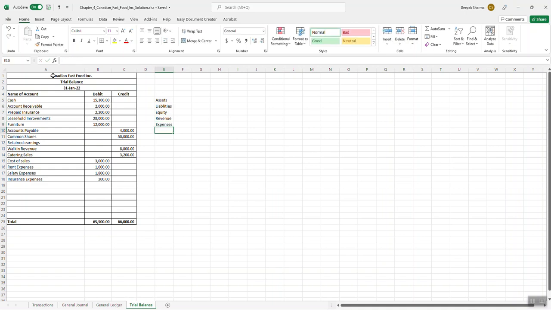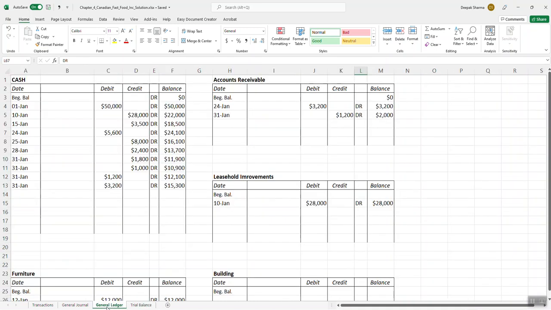When you list the assets, you may want to list all the current assets, then non-current. For the liabilities you put current liabilities and long-term liabilities. For the equity you put the common shares and retained earnings, and then if there's a dividend, the next one will be dividend, then you put revenue and expenses. So now this is also a process. What you do is you go through the journal ledger and find out each balance.